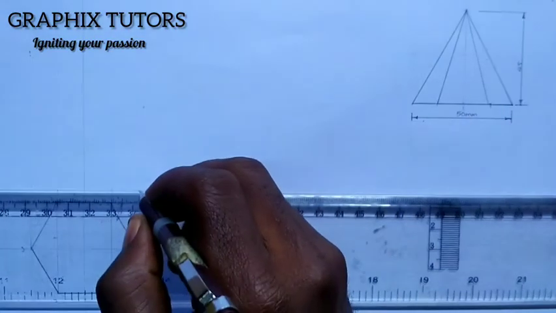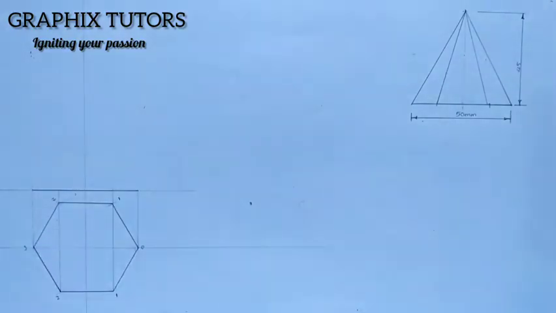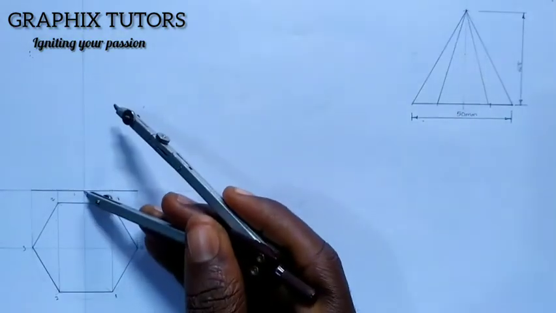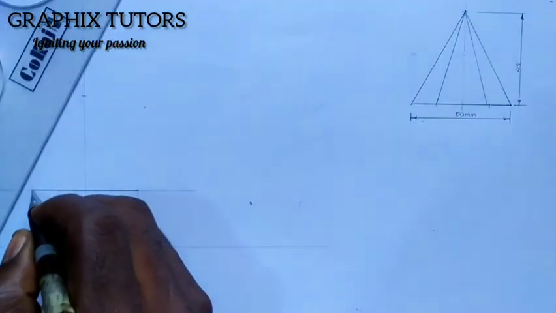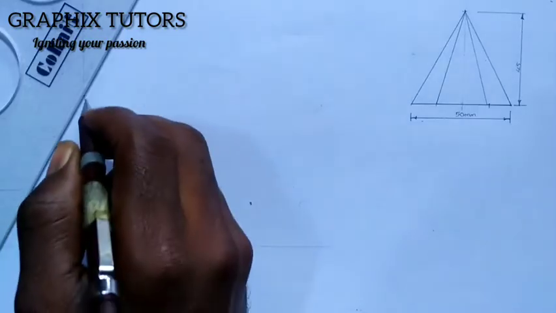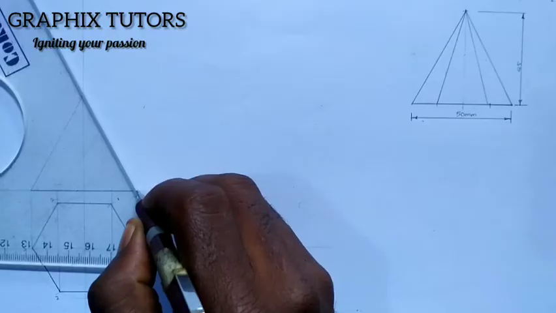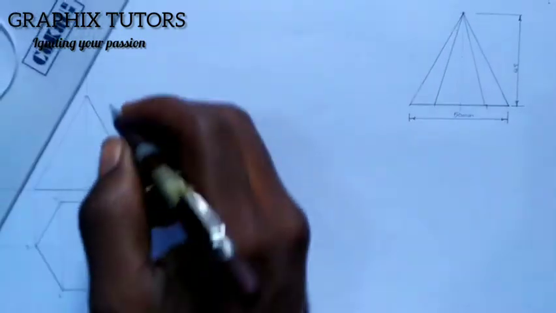So now the next thing is this base here, which I'm going to thicken to this point, right? And the height of this pyramid is given to be what? 45. So I said the height is 45. I'll place it here and I'll measure my 45 also, and I'm going to join it from this point to this point, and from this point to this point. So this is what we have.